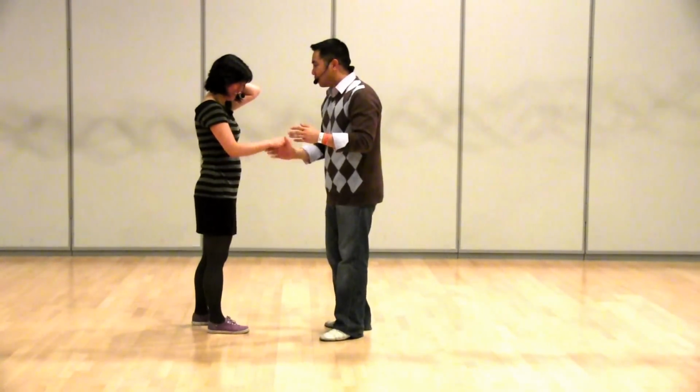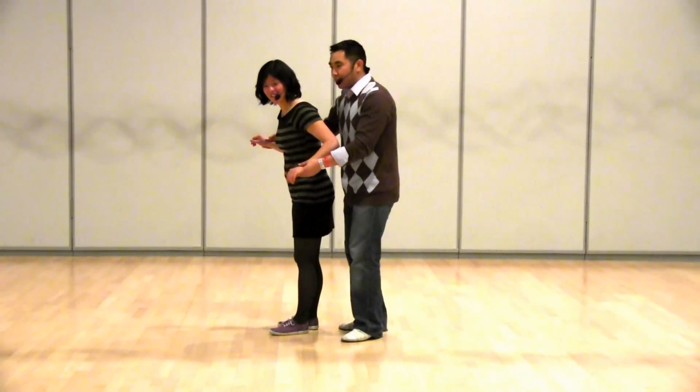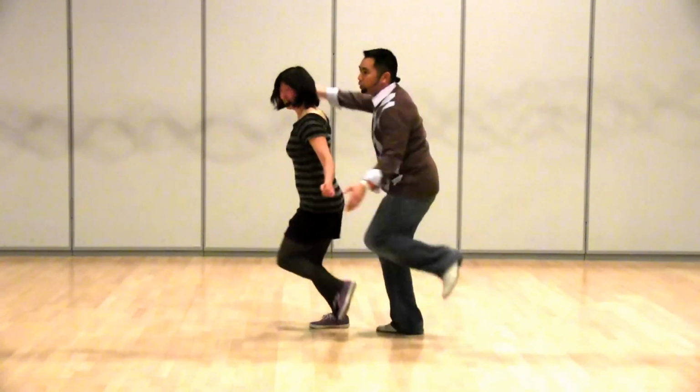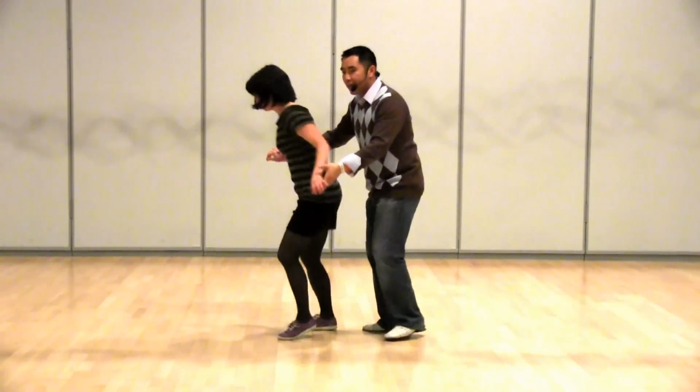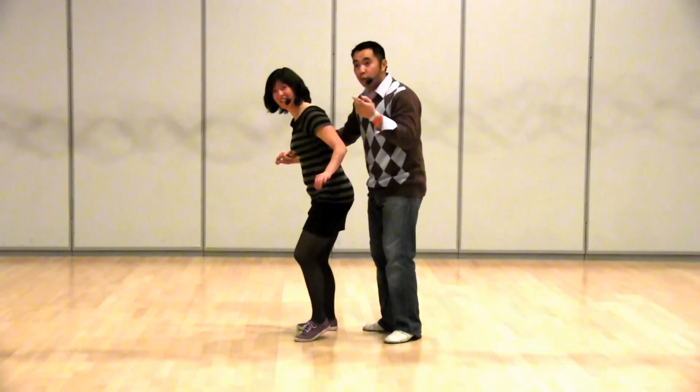So from Tandem, we actually built off of last week. Last week we did a follow's turn in Tandem, so it's a basic, 3, 5, 7, simple one turn. We actually added on to that, and so what we did was a lead's turn with the follow's turn.